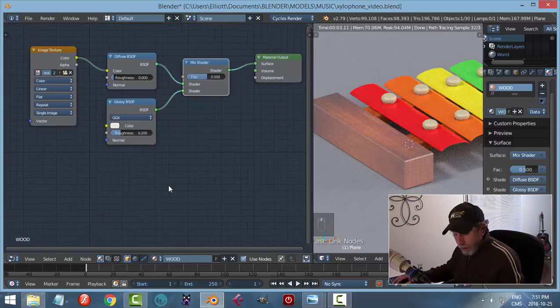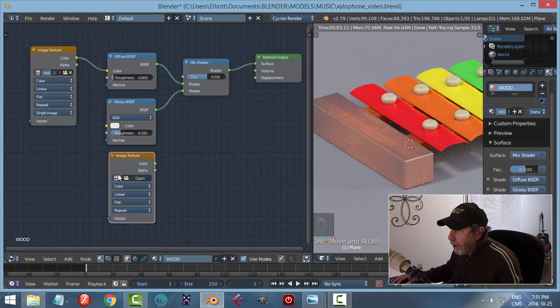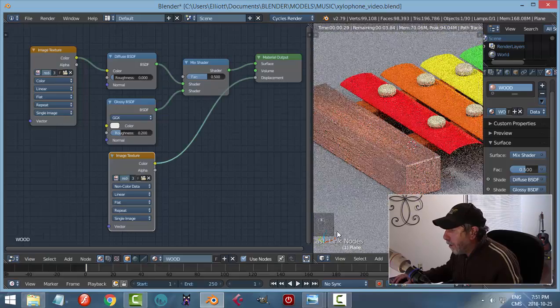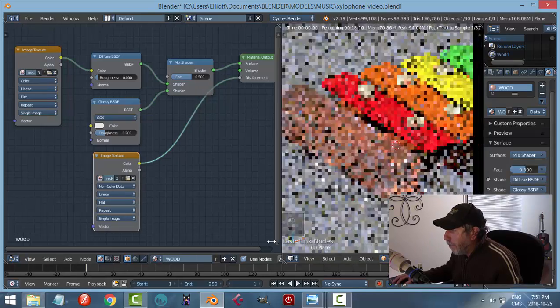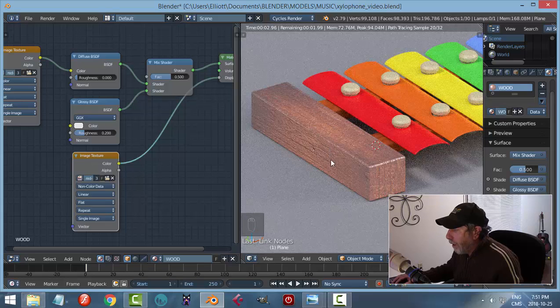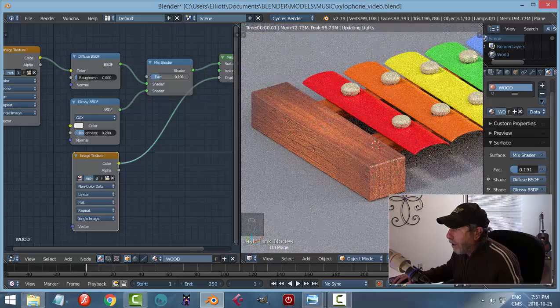Let's bring in the image texture again of the wood. We use non-color data. And if I just drop it up here, it gets quite, you know, this is the lazy man's way of doing this. All right. But what we'll do is we'll drop this back here like this.